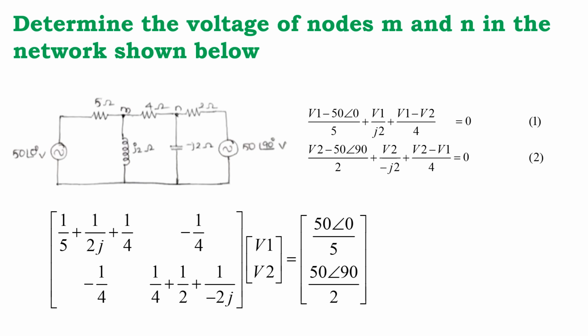Next is a nodal analysis problem. As I already mentioned in the previous videos, how to find the nodes and how to find the equation, everything I mentioned. So I applied KCL and wrote the equation. But as I mentioned in the previous slide, instead of finding the KVL or KCL equation, it is better to use the inspection method to find the final answer. So I used the inspection method to determine V1 and V2.